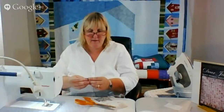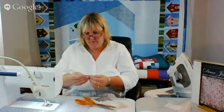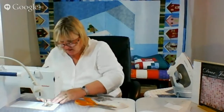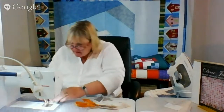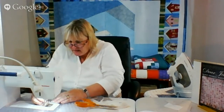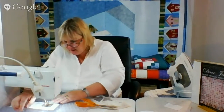Dear Jane definitely has to be a pattern for the slow sewing movement, because if you're in a rush, it's not going to give you a good result. So if anyone's on Facebook and you want to see more of these Dear Jane blocks, do a search. And some of the groups, I noticed there was a group over in the UK that might be fun to watch.